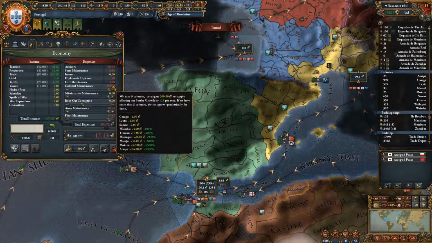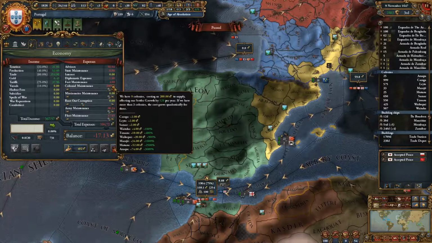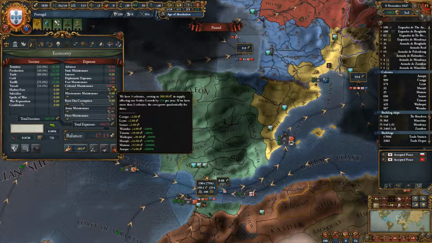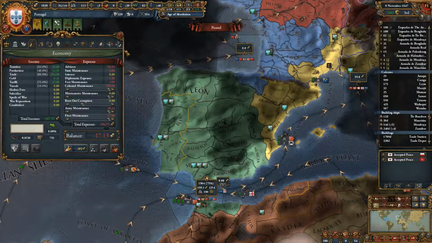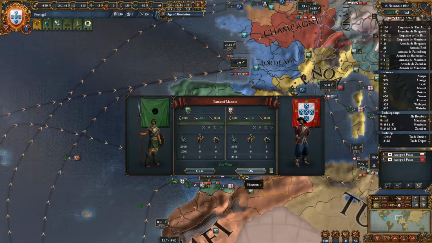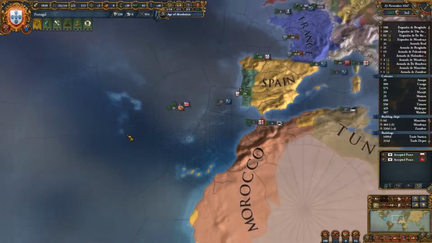Why am I at negative balance? Ooh, that's because we decided to go ham on the colonization game. I think that this is one colony too much. I can do it for a little while, but not too long. So yeah, we're losing a little bit of money, but we have plenty of time before we run out of cash. So that's not really a big deal.